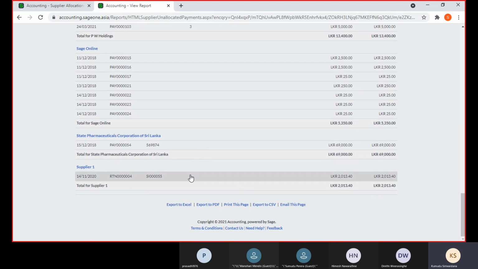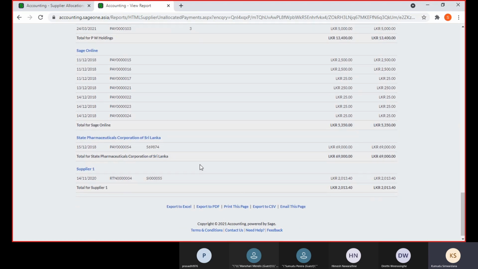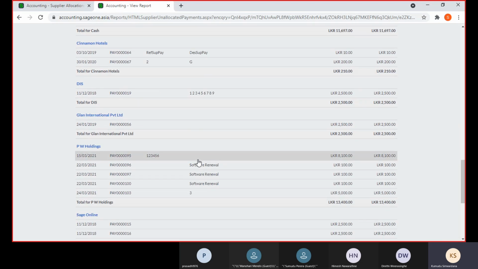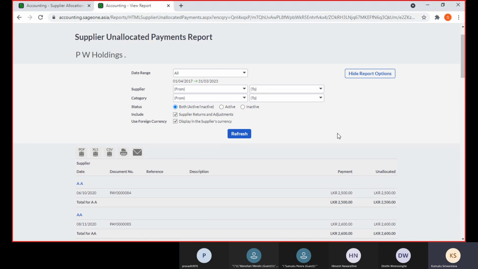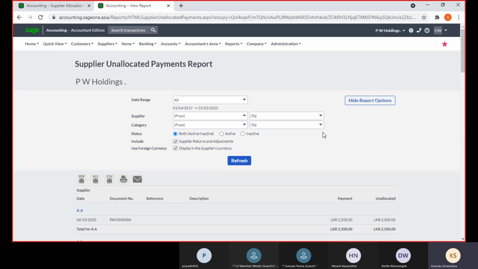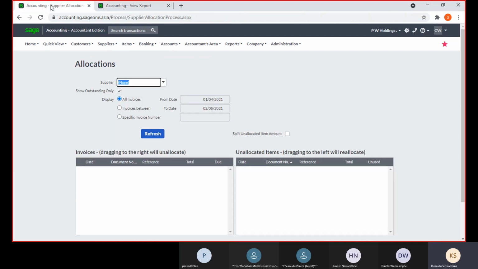If it is ticked there, you can view returns and customer supplier adjustments also. Right, now you can generate this report.